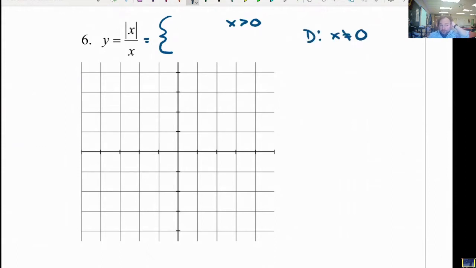As long as x is greater than 0, you're going to get a positive number divided by its positive self, which means you're going to get 1. This graph always returns a value of 1 as long as you are talking about numbers that are greater than 0, like 1 over 1, 2 over 2, 3 over 3, 4 over 4. These points all return 1. Keep in mind, I got an open circle right there. That's because you cannot plug 0 in. There is no function value if you plug in 0. It does not exist. There's a hole in the graph. So put an open circle there because there is not an answer.